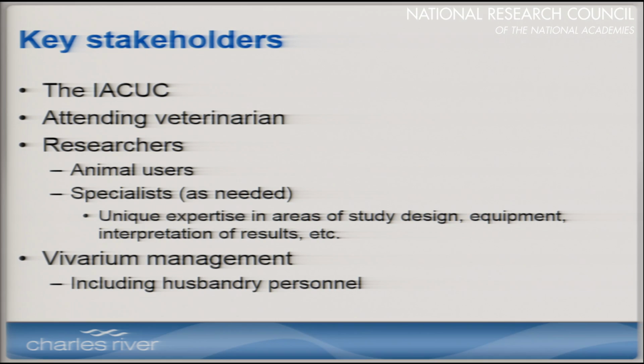Certainly interpretation of the results may require an outside specialist as well. And then certainly vivarium management, and this includes down to the level of the people that are caring for the cage. They often have an innate knowledge and a unique insight that as the veterinarian I may not have, where they're doing the process every day, and they may have very worthwhile ideas on how to improve a process if we're looking at developing a new alternative.